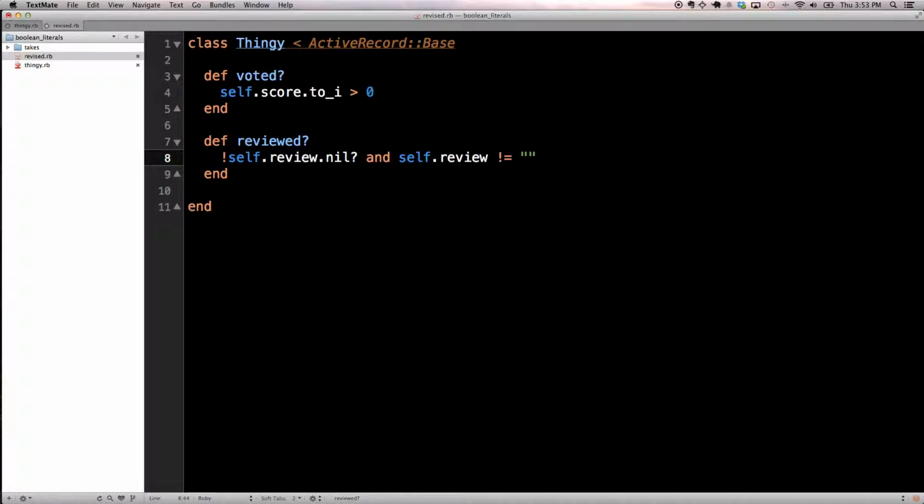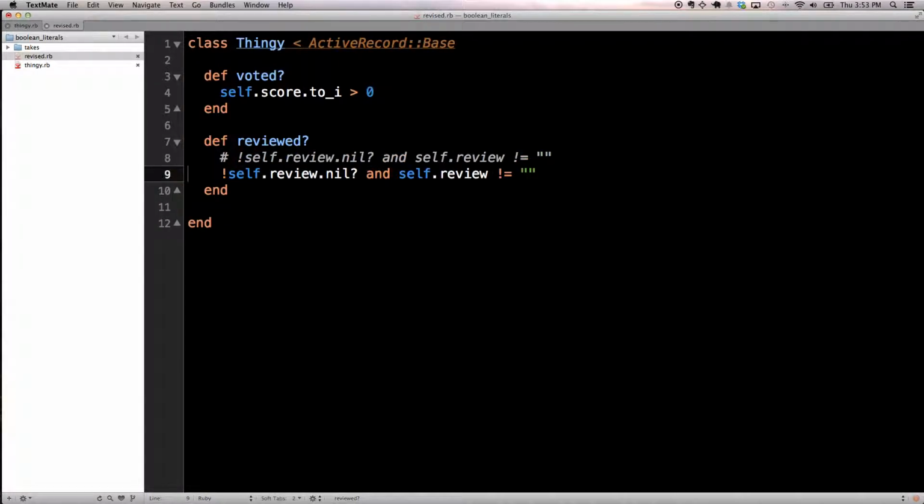We can't simplify this more, I don't think, but we could rewrite this, and that kind of came to mind with the mention of De Morgan's theorems. De Morgan is basically saying that you can take something like this that's a not and a not, and you can turn that into a not and an or, like this.